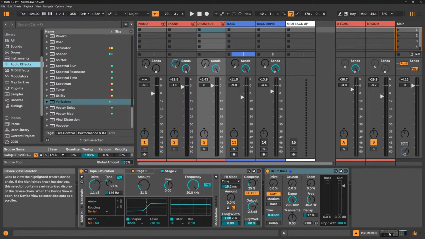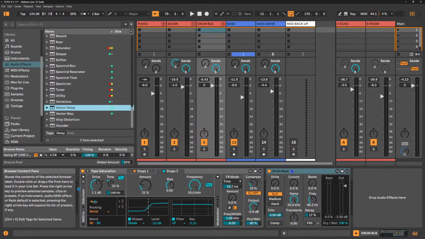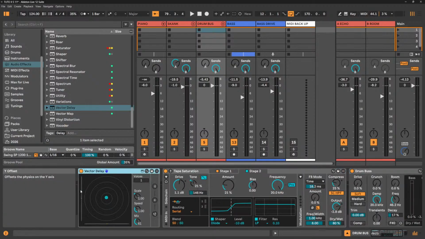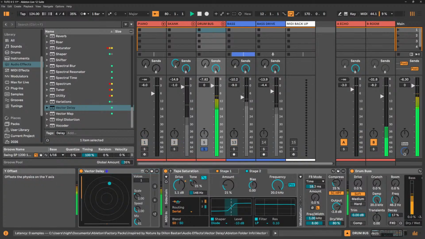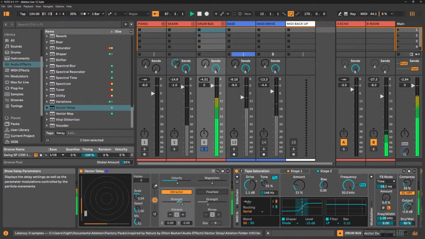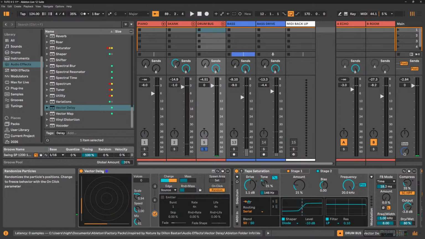So now let's test. We are close to the end. We are on the vector delay. We have two vector things, Vector Delay and Vector Map. I just tried it earlier. I find it a bit esoteric. Let's just stay on drums. Wow. I guess they went really too far.